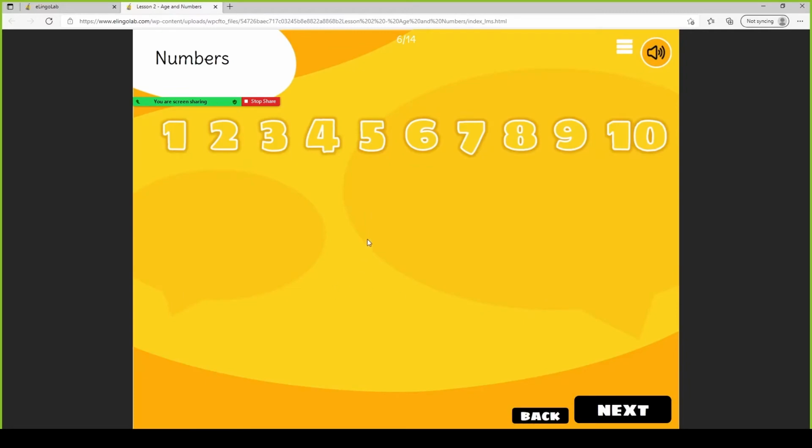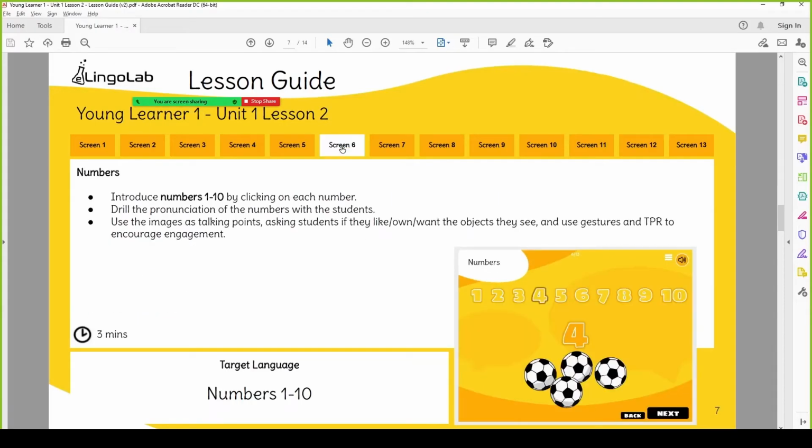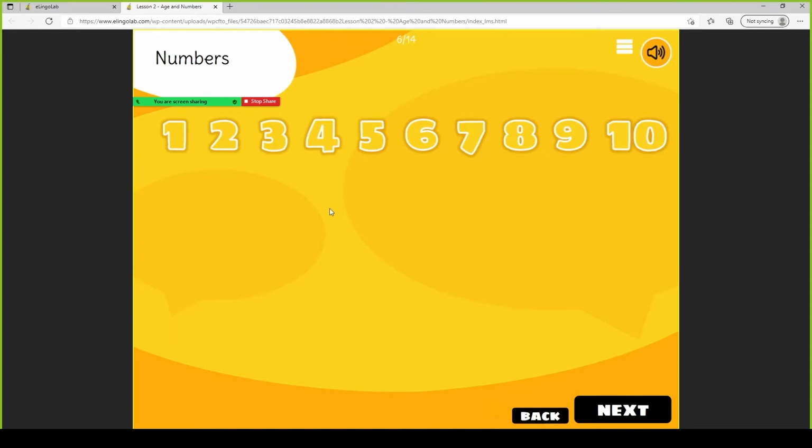Okay, so what's this? Slide number 6. Introduce numbers 1 to 10 by clicking on each number. So this is a pronunciation drill. So let's have a little look. We can click on any of these. So let's start with 1. You can hear the voiceover in the background and the teacher can demonstrate 1. 1 apple.